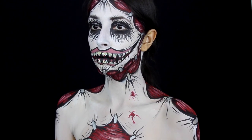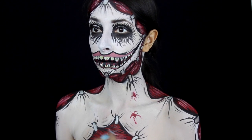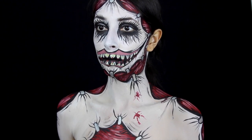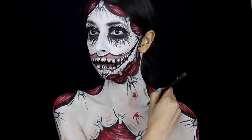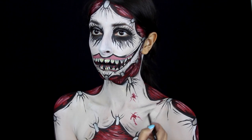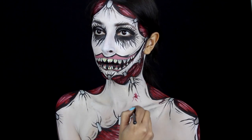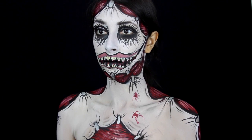I mean like the cleanness of the white paint. I don't like that. I like to dirty it up a bit and make my fairy look a little rugged. And then I go ahead and shade around the muscle fibers where the skin opening is, especially on the chest part that I created, because it really makes it look 3D. Like it makes it look like there actually is a rip in the skin.